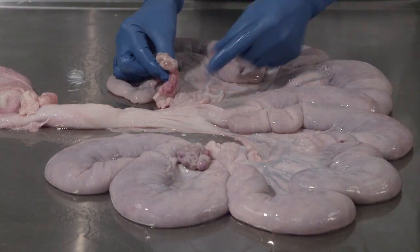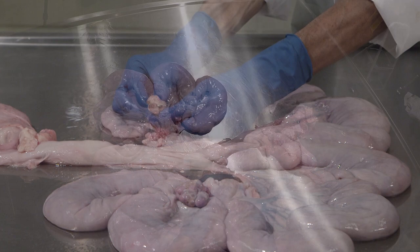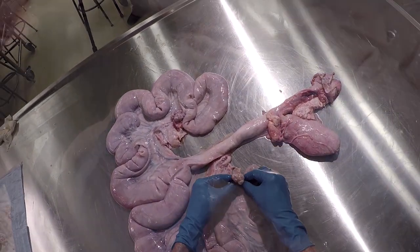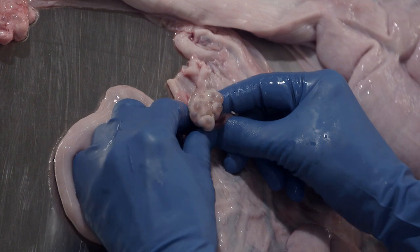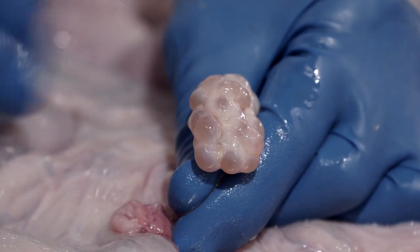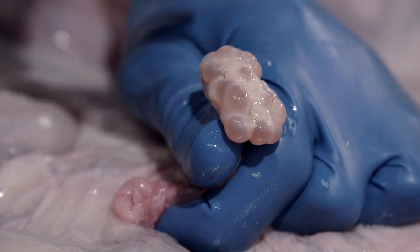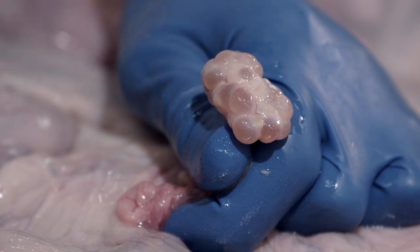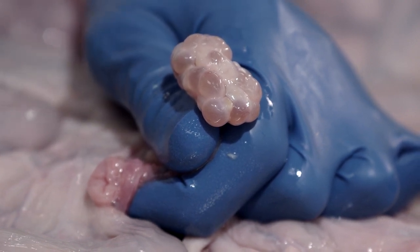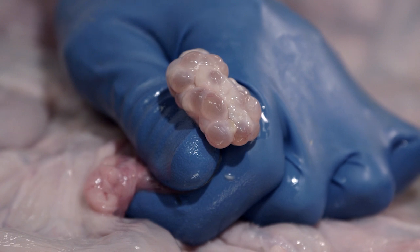But if we look at this other ovary, there aren't any corpus lutea on it. All that we see on this ovary are follicles. And in many ways, this is probably the nicest view of pig follicles that we've had so far. You can see multiple follicles, and you get a much better sense that these are fluid-filled and thin-walled. Some of the other follicles we looked at before had blood in the fluid and were tinted, which misrepresented what follicles really look like. That really is a very good view of what healthy follicles look like.